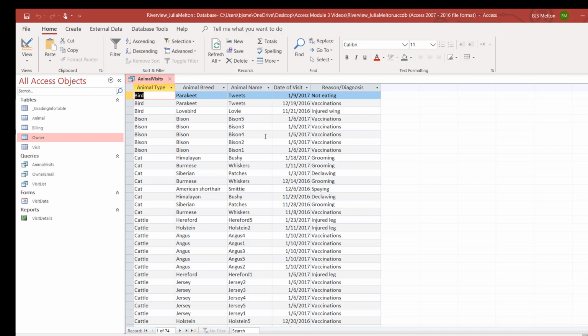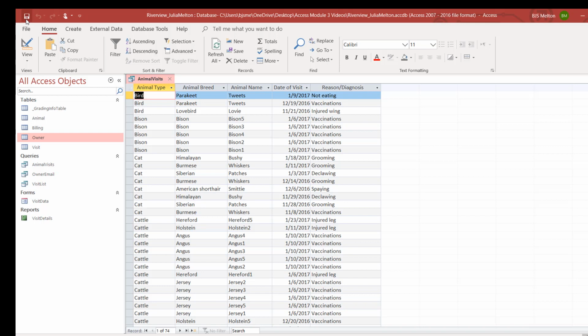Okay, all right. So we want to save this. Okay, so save. All right, and then the next thing we're going to do is filter data. Okay, now filters are a little bit different than sorting. Okay, filter is basically a set of restrictions that you give your particular query or your data sheet.